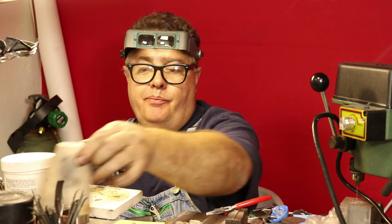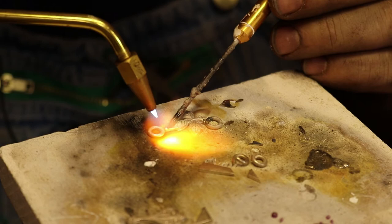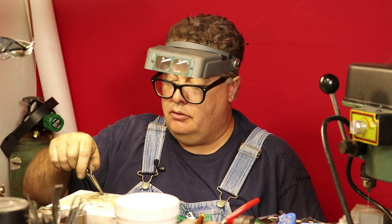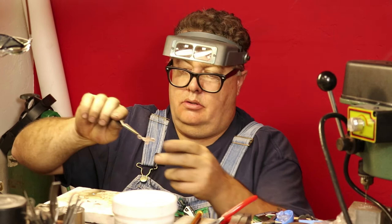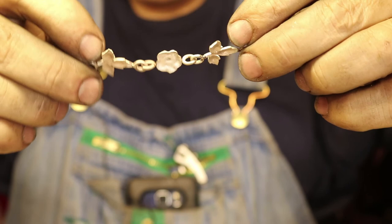I tend to like to use these little tiny soldering boards, or even just the back of a crucible, because I see people with these giant soldering boards and what it becomes is a giant scrapyard of mess. I've tried to limit myself by having just a small soldering board. If you are a complete novice, don't torture yourself with super small jump rings — we want you to complete the project and actually have something, not just a pile of melted parts. I admit my jump rings are a little large, but I'm doing it so that everybody can see how it's done.